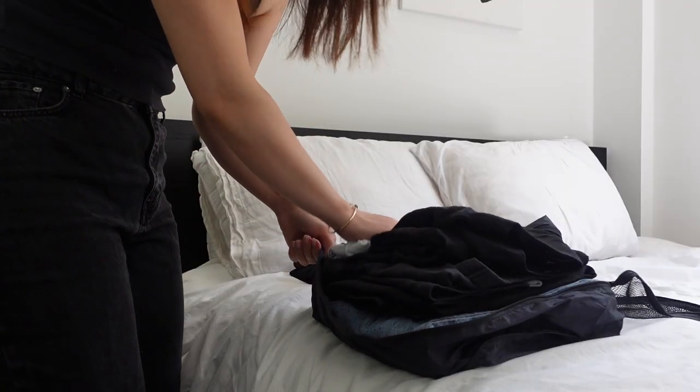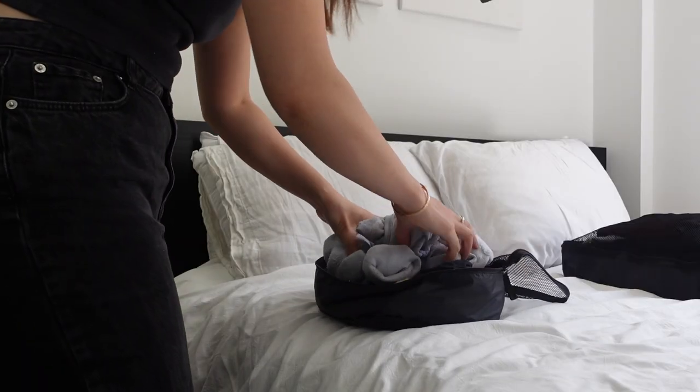I also have a few organizational accessories that I want to show you. These are things I've collected over the last few years from traveling, and they're items that have really helped me in terms of packing and organizing. So the first thing are these packing cubes. I usually put my clothes in the bigger one, and for the smaller one I'll usually put my underwear, bras, and socks in. These are just so easy to use — they actually fit a lot more than it looks, and I'll show you in a bit.